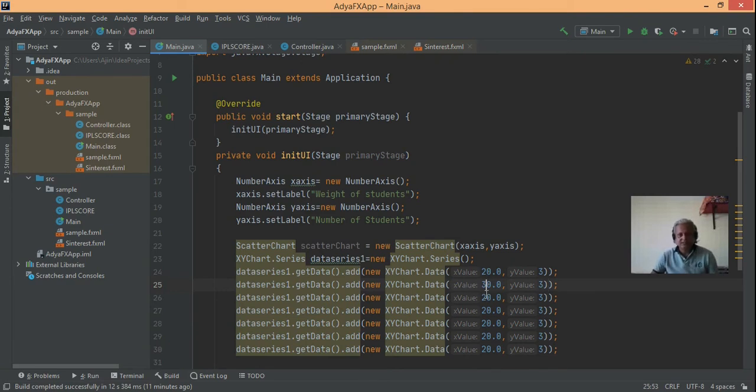Here it goes, I copied and pasted because it saves some time. Now I change the 20 kg to 3 students, 30 kg, 40 kg, 50 kg, 60, and then 70. These are our data items, added like dataSeries1.getData().add. Then let me change the number of students, suppose here 3, then 30 students, and then 337 students.